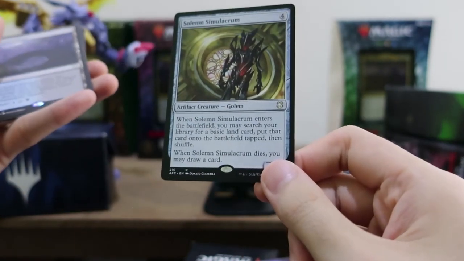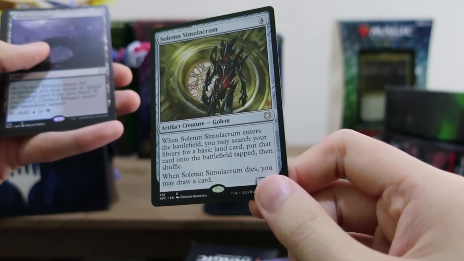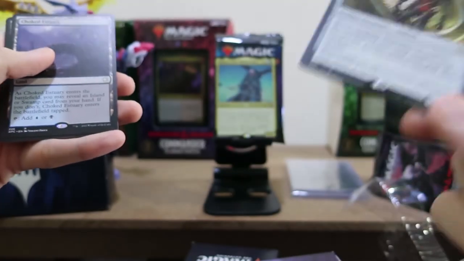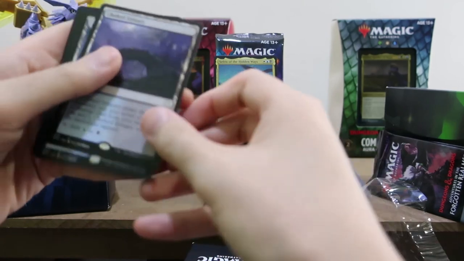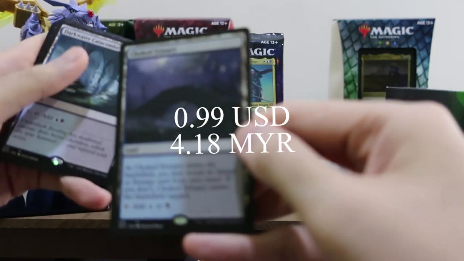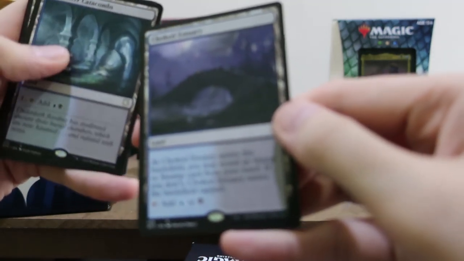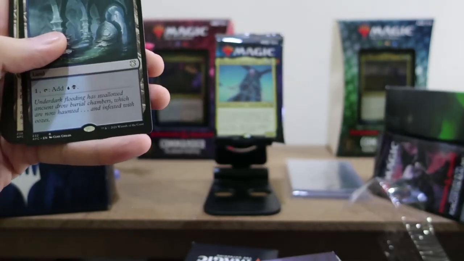What it does is when it enters the battlefield, it searches for a basic land, and then you put it onto the battlefield tapped, and then you may sacrifice it so you can draw a card, which is really good. I like that. Choked Estuary. It's a land. There's nothing much you can say about it. You just reveal a Swamp or an Island, and then it doesn't enter the battlefield tapped.